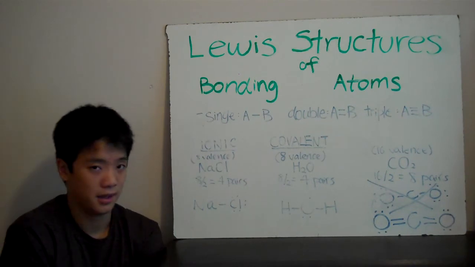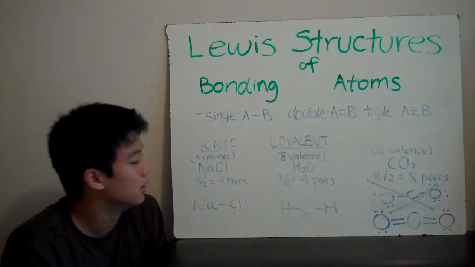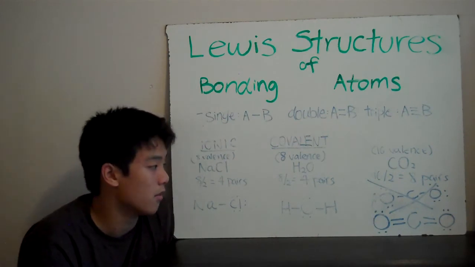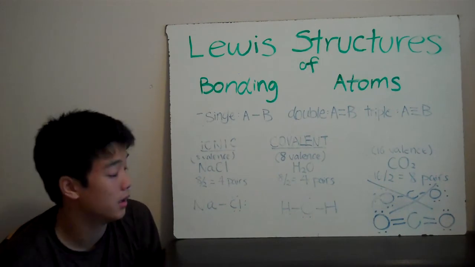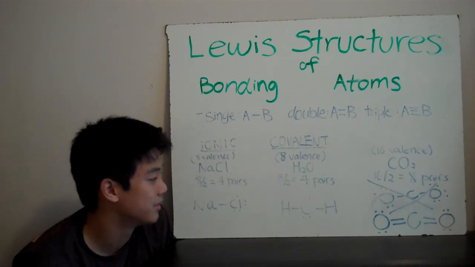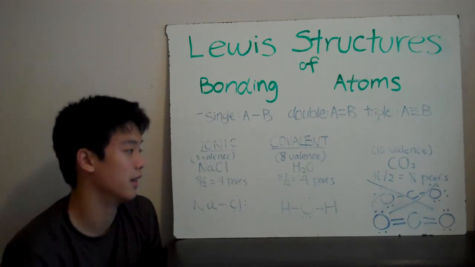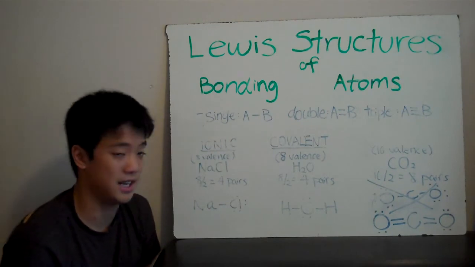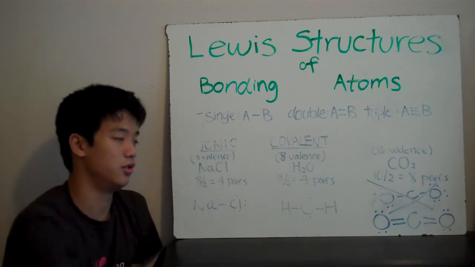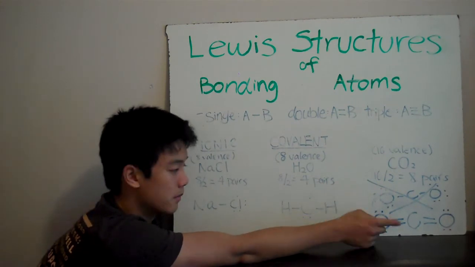Let's first start with single bonds. When carbon and oxygen are bonded through single bonds, if we try to fulfill the octet on all 3 atoms, it will leave us with a total of 10 electron pairs. That is not equal to 8 pairs, and so we do not choose this structure where C is single bonded with 2 O's.